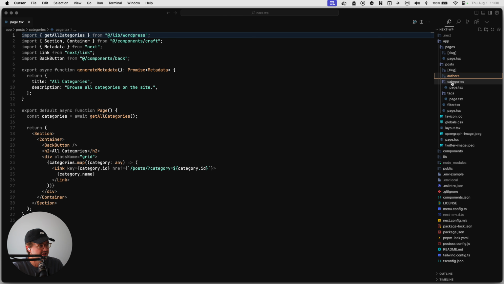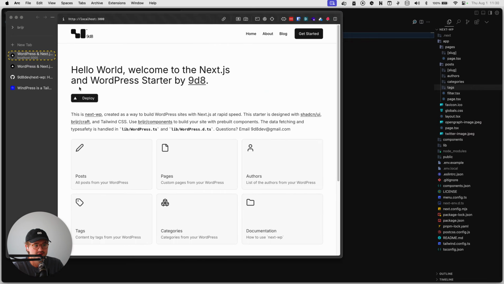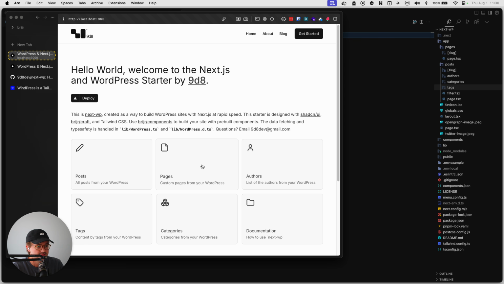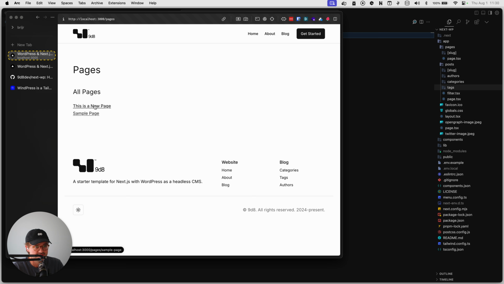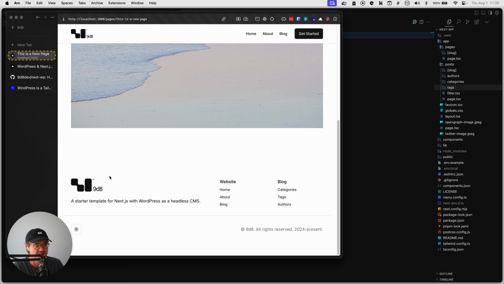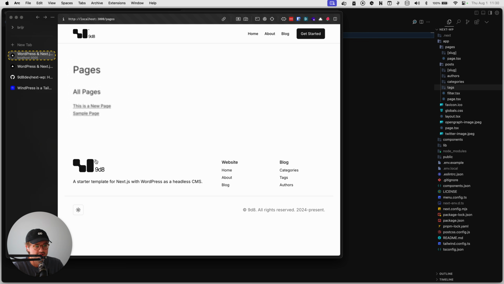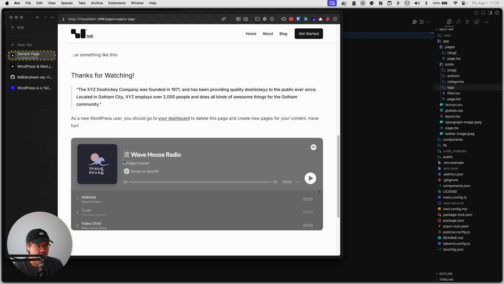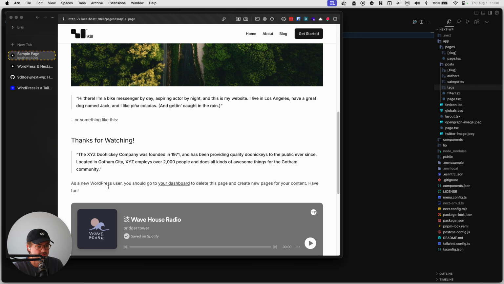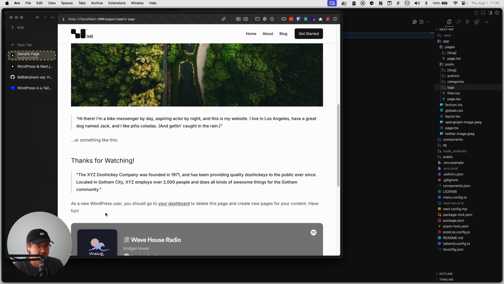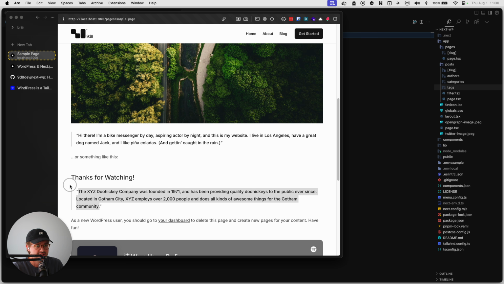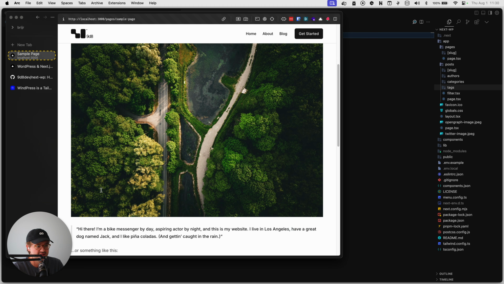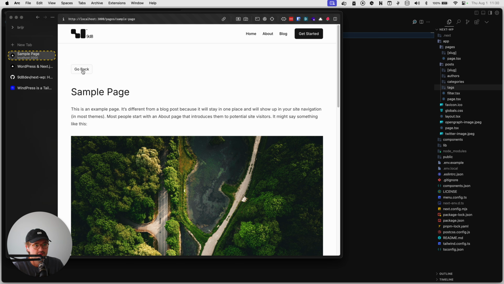Then we can just explore these pages real quick. If we go to pages, I'll show you that. This is an example page, literally just an image. This one has more text, I believe. Yeah. You can even embed things, I just embedded a Spotify playlist here. You can put quotes in. Everything like that is all taken care of for you.